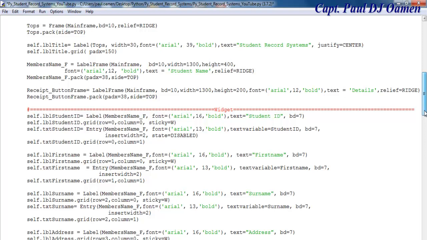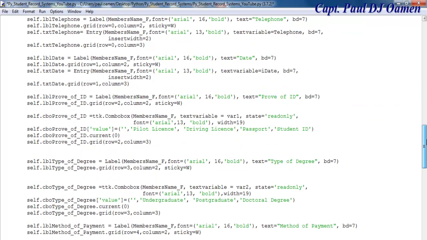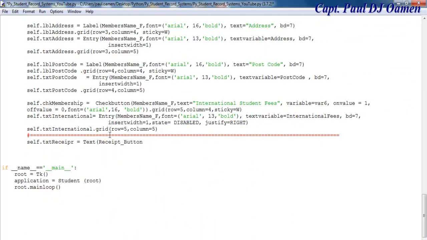So that's the frame that I'm going to be using for the receipt, and it's also using a label frame, and in there it's called details. Okay, so let's take it down and continue. So that is my receipt frame there, and let's say the width is going to be about 180, and the height is going to be, let's say, 10, comma, font.